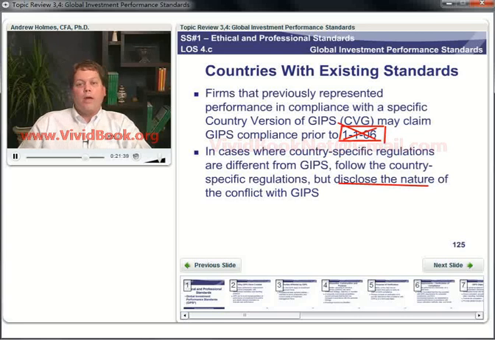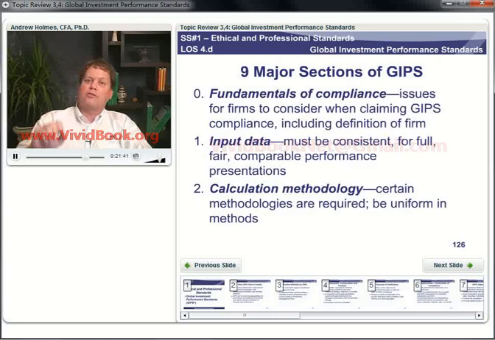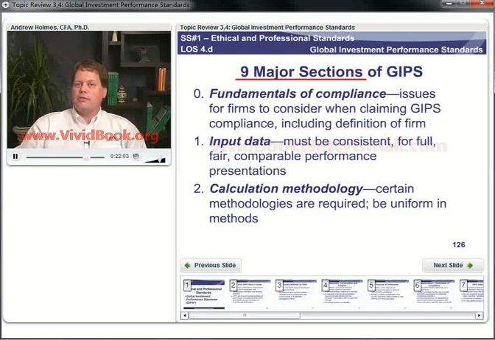All right, we're to the very last thing now. When you get down to where you really want to dive in and study GIPS, maybe after this 20 minutes you're going to find this so fascinating that you're going to quit your job in money management and go get a job with one of the verifiers. I kind of doubt it, but nonetheless, when you study GIPS, you're going to see that there are 9 major sections. They're numbered 0 through 8, but there are 9 major sections of GIPS.